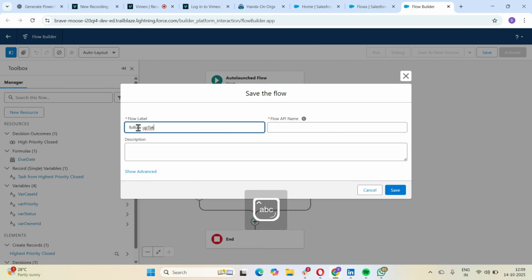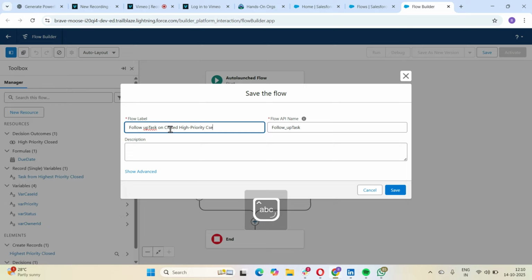Let me give it as follow up task. API name will be given: follow up task. Let's give something more: closed high priority case.